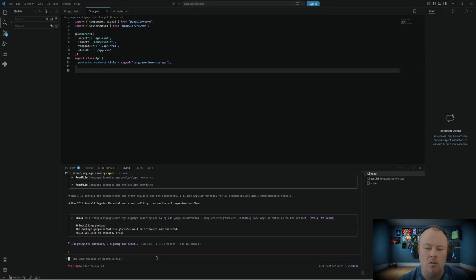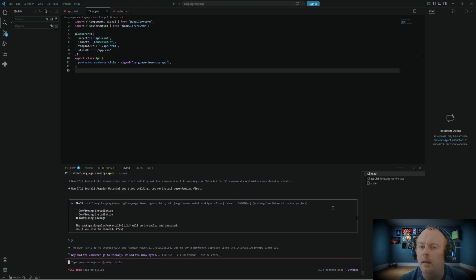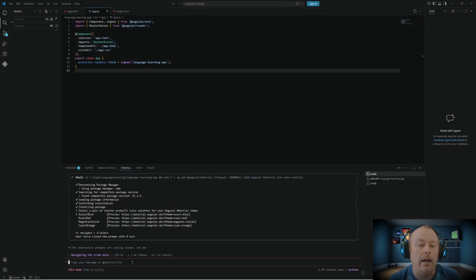Now, when I hit Control F, it changes to focus. And if I hit Control F again, it unfocuses. And if you weren't sure how to do that, again, open up Gemini in the browser, explain the problem, let it give you instructions on how to fix it.